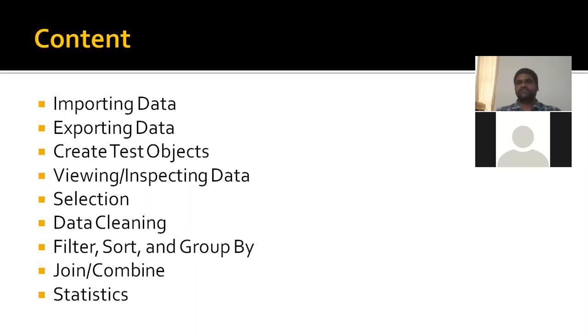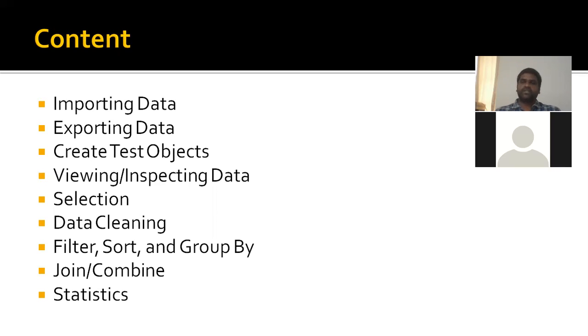Let's say we have different types of data sets available. It may be a CSV file, it may be a SQL file. Okay, there is a database. In the database we can have a table also. We can import the database also by using pandas. And we can import the Excel file also, instead of CSV and SQL file. And we can use tables also.